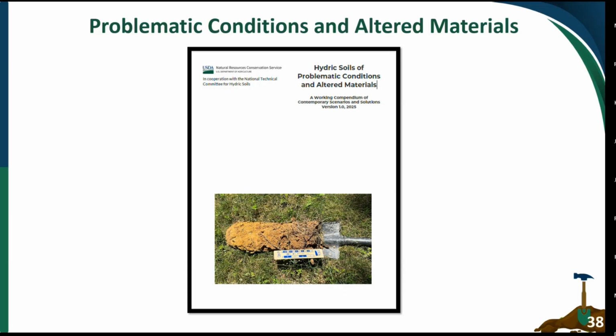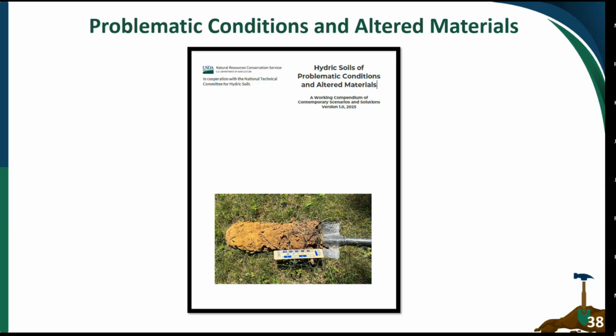It's the Hydric Soils of Problematic Conditions and Altered Materials. This is a compilation of the current state of the science for problematic hydric soils. And it's a compendium, which means it's a collection of concise but detailed information. It's like a living document that will capture the evolution of each problematic topic as that body of knowledge continues to develop. And the intent is that individual investigators and researchers will use this document as a resource to evaluate problematic settings and accurately identify hydric soils.